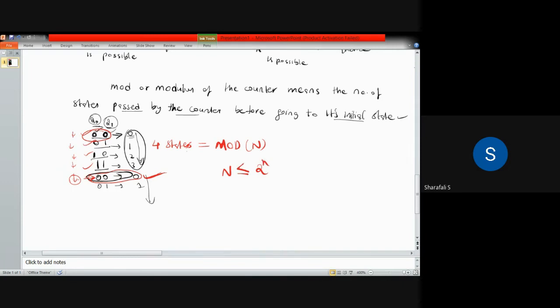In this particular case, if you are considering 2 flip-flops, then you will have a maximum mode of 4, which is 2 raised to 2. Anyway, it should be less than or equal to 2 raised to n for any counter.